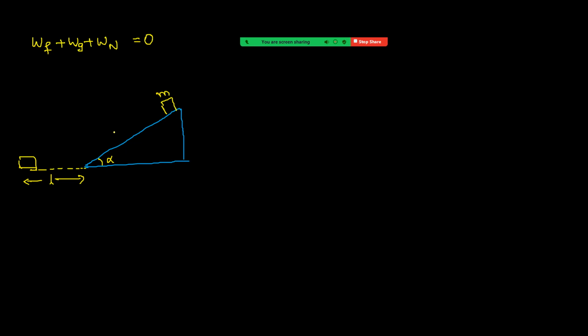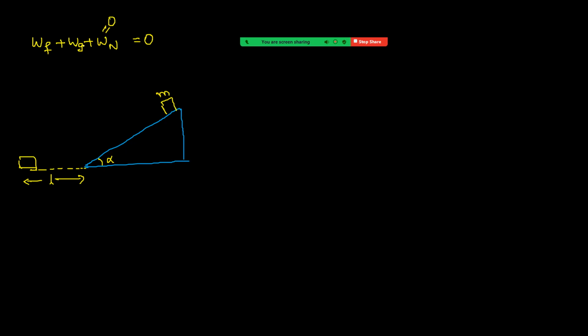And as usual, by normal reaction no work is done, because when it slides down the incline, the normal reaction is normal to the incline, but the displacement is down the incline. So between these two the angle is 90. On reaching the ground also, the normal reaction is vertically up, but the displacement is along the horizontal. Again, between these two vectors the angle is 90. That means by normal reaction no work is done. It is 0.